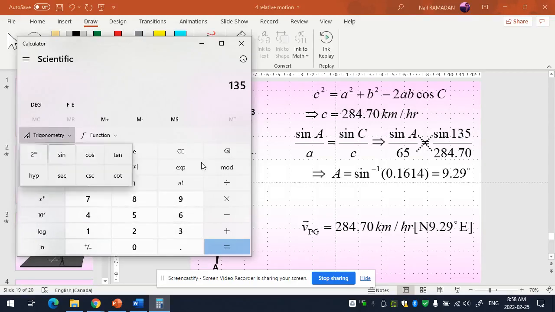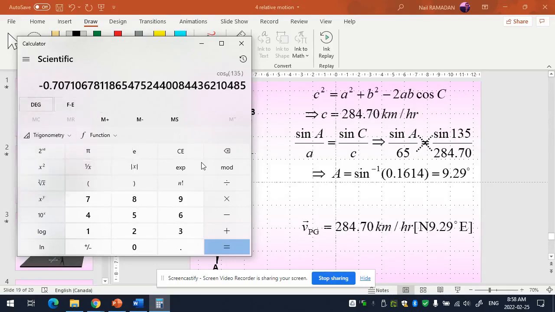And then I go to trig. Do I put second? No, because I already know the angle. You only put second when you want to find the angle. So cosine. Does it make sense to be minus? What rule did we draw here last week? The circle. What did you call it? The CAST rule. And anything on the left side of the quadrants definitely has a negative cosine. So that makes sense.